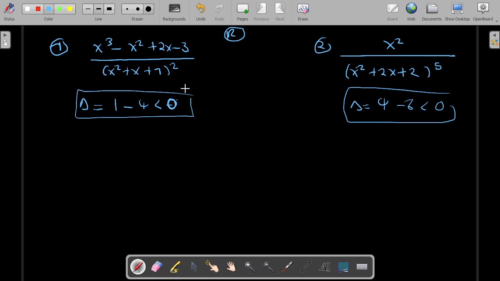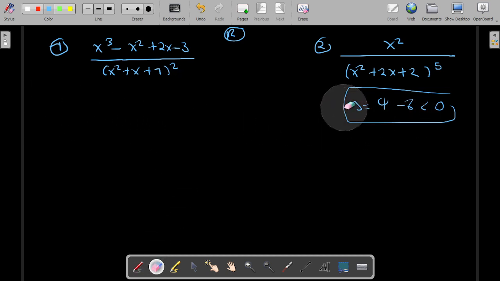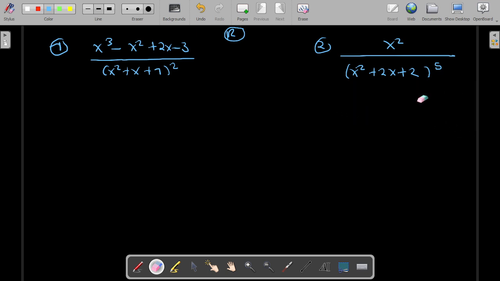So already here we're getting the idea that these are not going to be factorized. The denominators are not factorizable, are not reducible in the polynomials. The two polynomials at the denominator are going to be irreducible in R. And then we also have the square here and the x squared plus 2x plus 2 raised to the power 5 here. So already we have many problems here. So what are we supposed to do? Now we're going to use our very good old friend, our best friend, the Euclidean algorithm. Now the technique is the same for both these rational fractions.